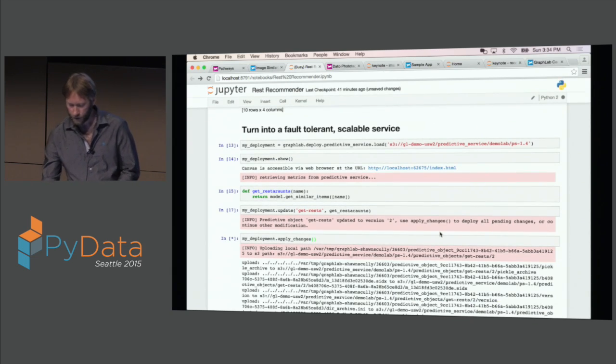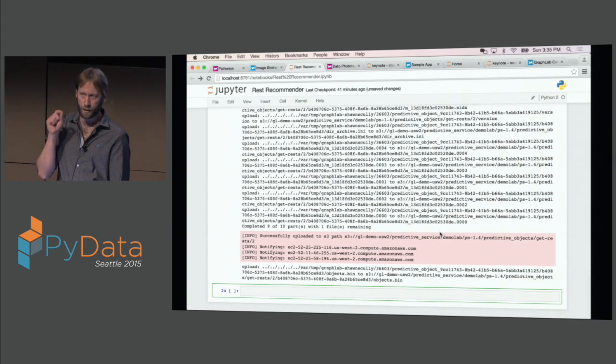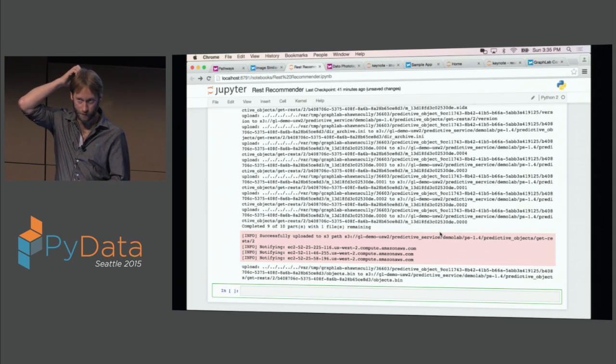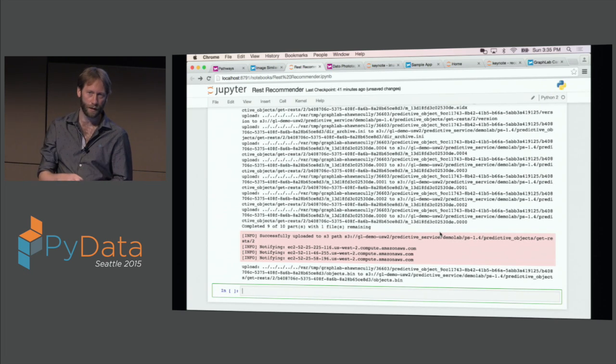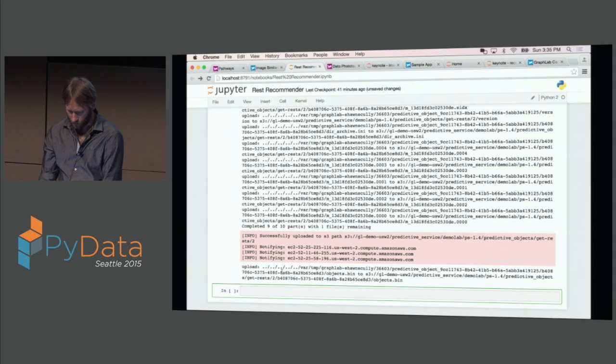So what's happening now, and is basically done, is that the model that I created here on my laptop with you guys, I loaded that to an S3 bucket. After it's loaded there, each of the nodes in this cluster are notified that there's a new model. You should go pick them up. It's written to each of the nodes. And then in this case, since we're updating instead of a new model, we roll over from the old model to the new model, and the service just stays up. And so in principle, it's up now, and I can query it as a RESTful service.